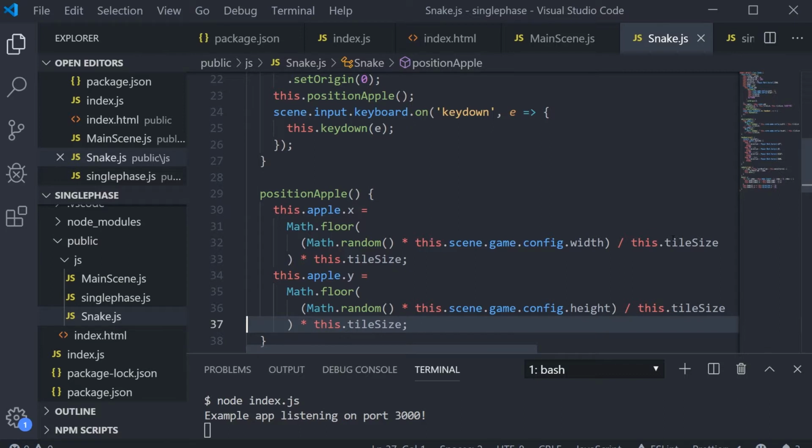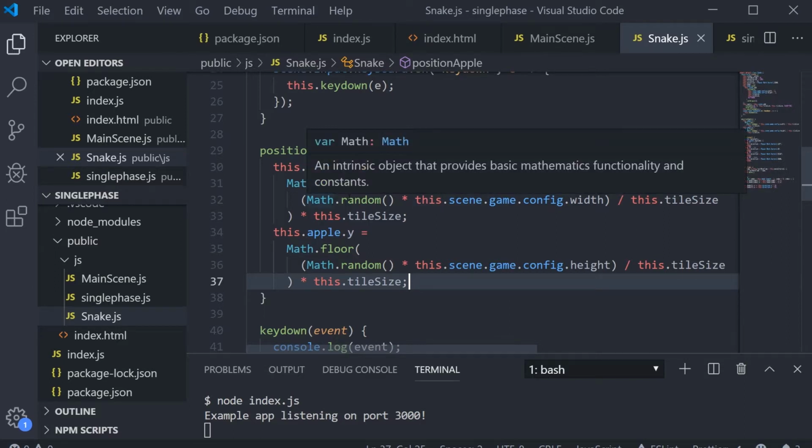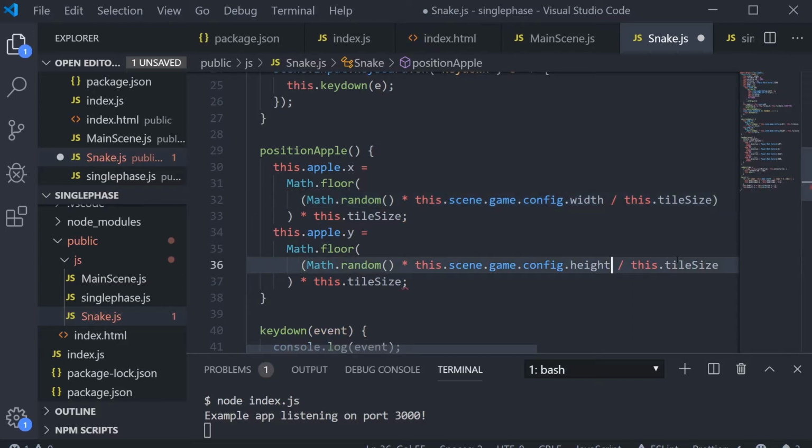Save. So what this is doing is getting us a random number between 0 and, actually I can see here that I've got my brackets in the wrong place, because what I want, let's just move these. Save.